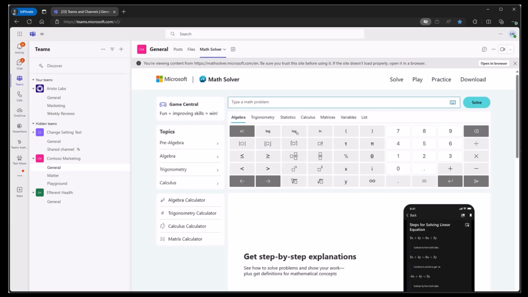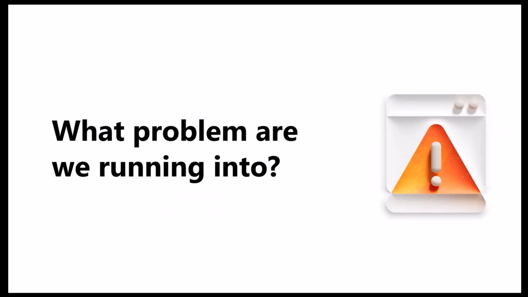It does what it says on the tin, but not exactly, because we're running into some problems, and I want to talk about that. So we've always had some reliability problems with the website tab in the classic version of Teams. These problems range from websites not loading in the web version of Teams to not loading in the desktop version of Teams due to conditional access policies. There were many other smaller issues too. But over the years, we've addressed many of these issues.